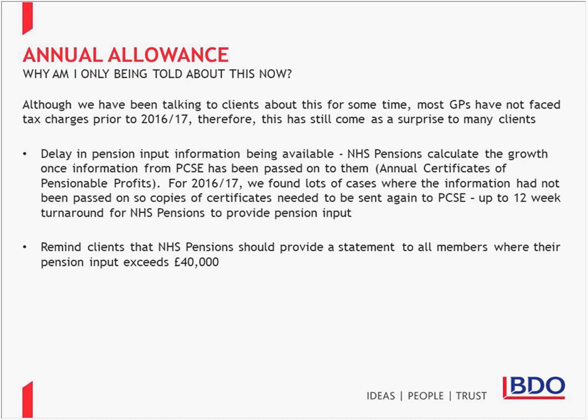So what I would recommend is that you start ringing NHS Pensions for your 17-18 figures at the end of August. And hopefully if there are any issues, you can chase it quickly so that you can get some numbers earlier than waiting until perhaps the end of the year to see if your figures are ready. In any case, if you do have a tax charge, then you'll still need to amend your 17-18 tax return because you still need to report the tax charge.